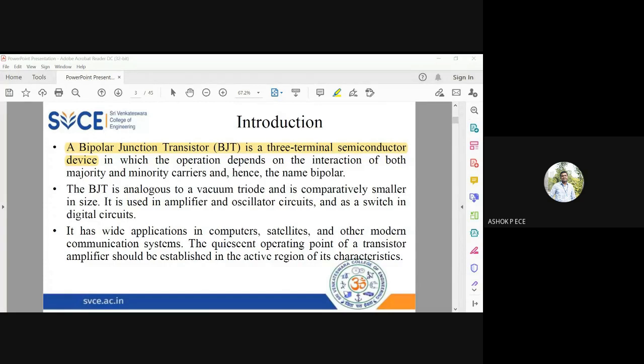What is the purpose of emitter, base, and collector in a BJT? I'm asking questions for recollecting the concepts, okay? So feel free to answer the questions. You have written the exam also: emitter, base, and collector. What is the significance? Why do we need three layers, emitter, base, and collector in a BJT? I don't want to pinpoint your names and answers. The moment you answer, your name will be off the list. What is the purpose of emitter?